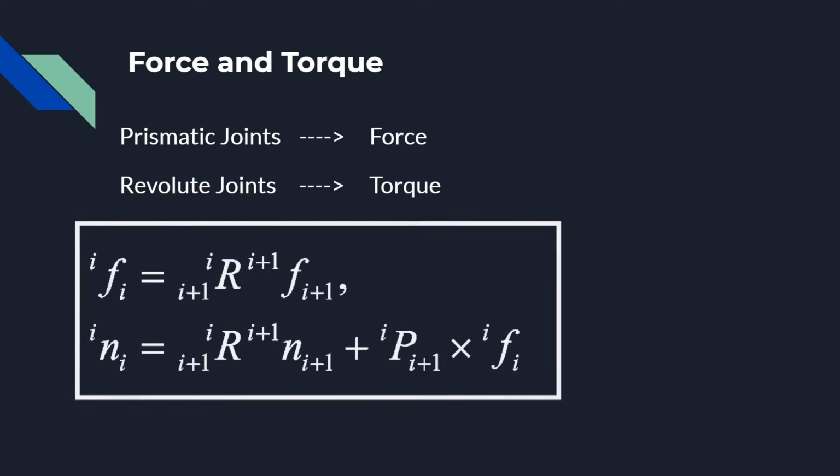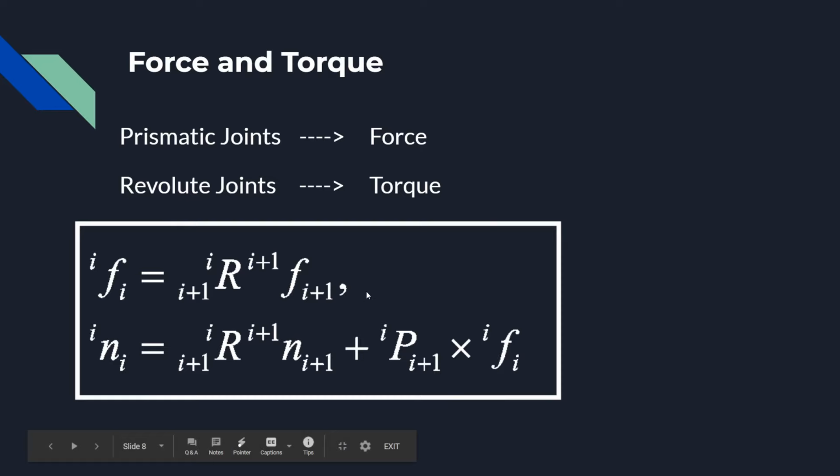And with that, we also did the last thing, which was force and torque, which told us what force is going to be acting on our prismatic joints, and what type of torque is going to be acting on our revolute joints, given a force that is acting upon our end effector. And there were two methods. One was back propagation, where we know what it is at the end, and we find out what it is for the previous frame, and we keep going back and back till the first frame by using these formulae.